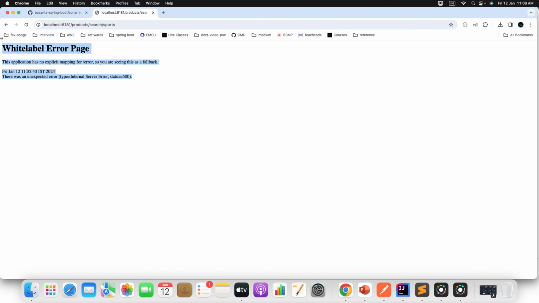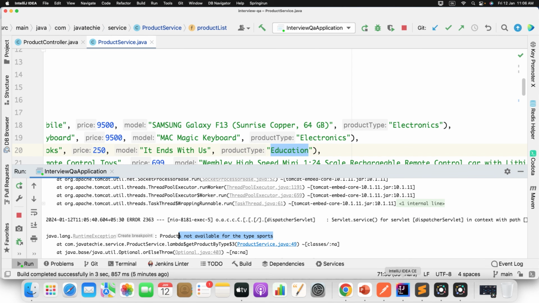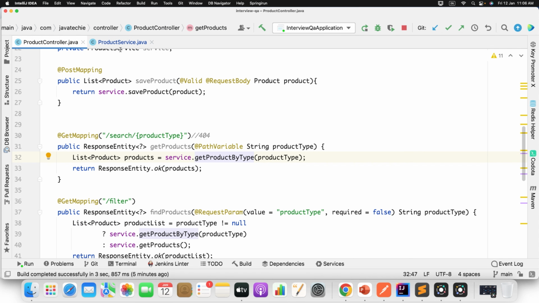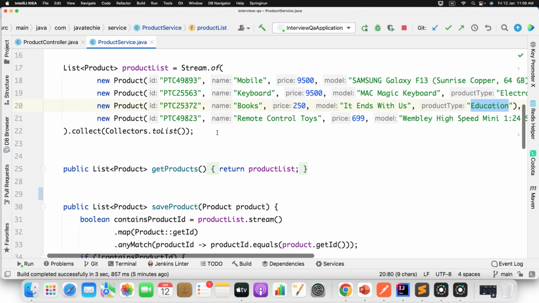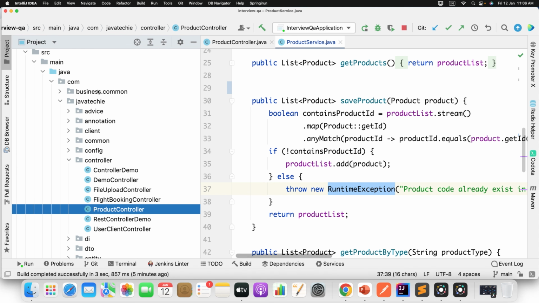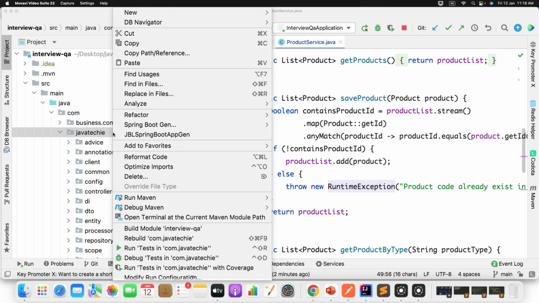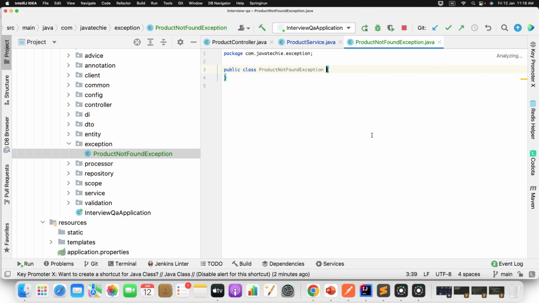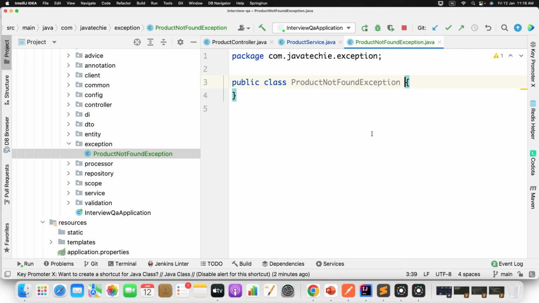That's very simple. First, I will not throw the runtime exception. Rather than throwing the runtime exception, let's make it generic so that I can create my custom exception and throw it. For that, let me create an exception class, and name it ProductNotFoundException inside the exception package. Next, it is up to you whether you want to make your exception class a runtime exception or a checked exception.